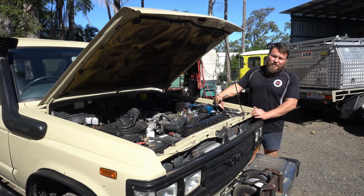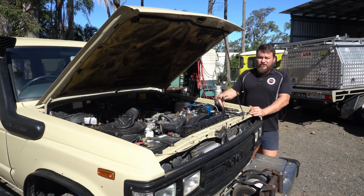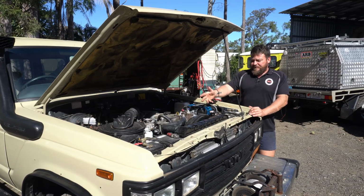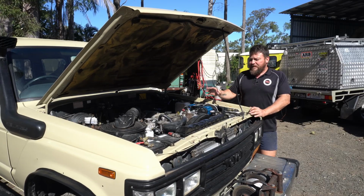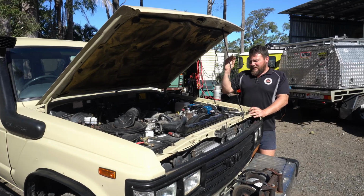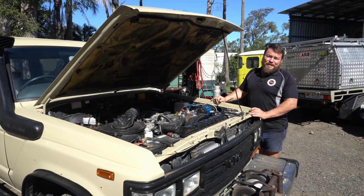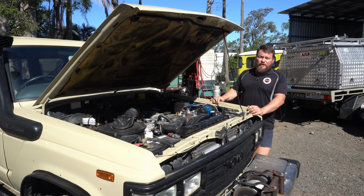Run it through a relay, which we got here, using the original 24 volt trigger to trigger the relay, and that sends the 12 volt feed to the clutch to energize it. And it works perfectly, so I'm quite happy about that. I could find online 24 volt AC compressors, but I didn't want to have the rigmarole with them being wrong and then having to try and send it back by post and all that kind of stuff. So we went with a local supplier with a 12 volt compressor.